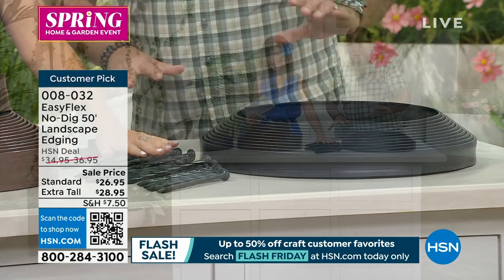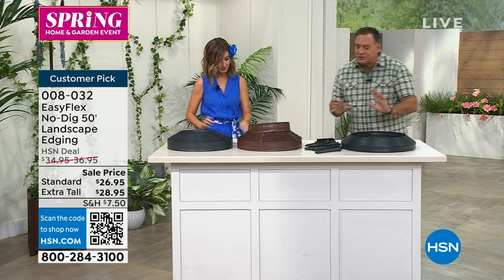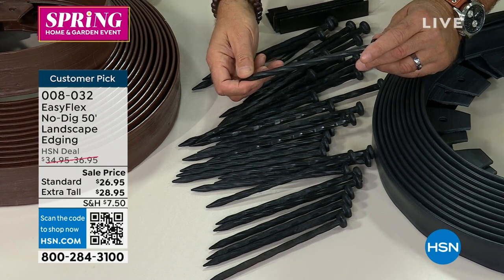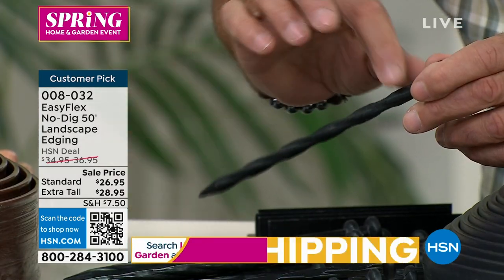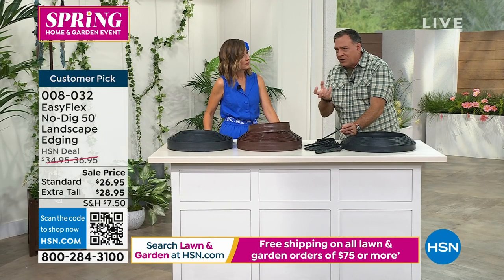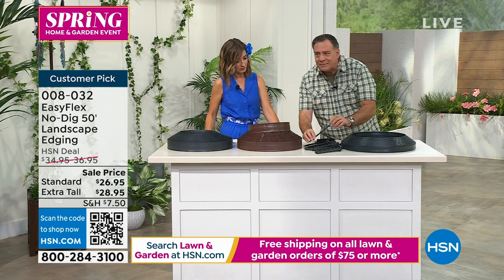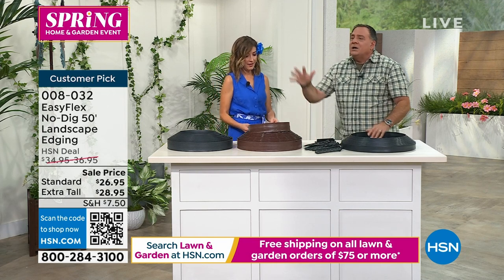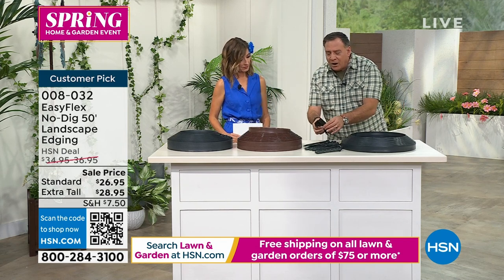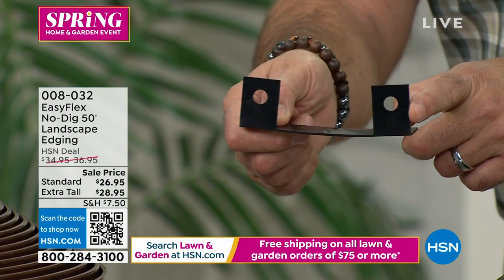You're going to get 50 feet of the edging — it's no-dig edging, literally. You get 32 stakes. What's interesting about these stakes is the spire pattern on them — because if you live up north where the ground freezes, there's a thing called ground heave where the ground compresses everything and can push stakes up. This pattern will stop these from coming up so you don't have to constantly redo them. You can cut these to any length with scissors. Plus you get four connectors — if you have two pieces that you cut, you can connect them together or make a circle.